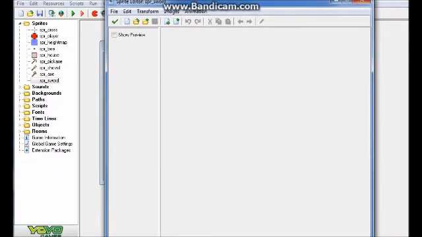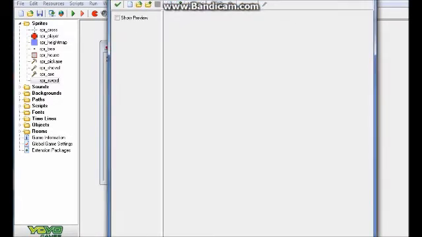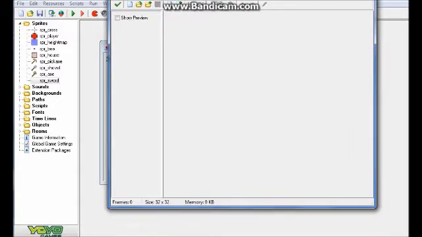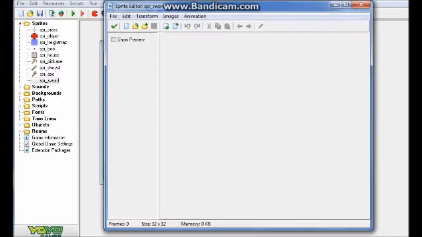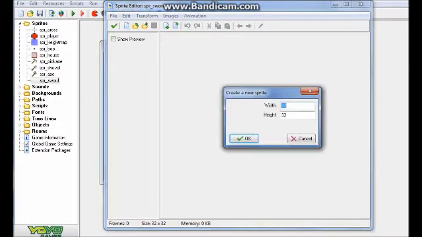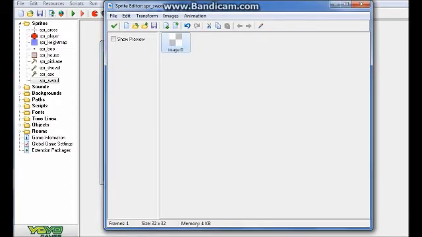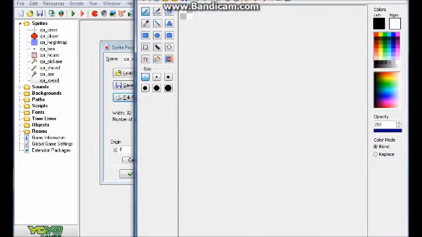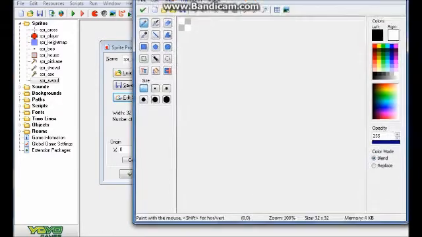So this thing here will open the sprite editor, and if I just pull this inside the screen up here, you'll see this whole thing. So then the second thing along says create a new sprite. You're going to click there, and for most things you want height and width of 32 by 32. That's the standard tile width of basically everything. Okay, so from here, double tap on that, and then that will open this window here.